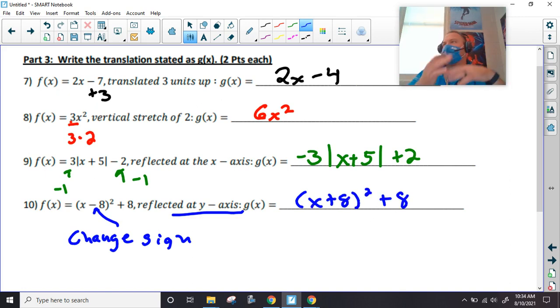Okay, and I put the g of x on there just because that's not the thing I'm testing on. I'm not testing on can you rename it g of x. I'm testing on can you give me the right equation. Okay, you could go to multiple different online tools, type this in, and it will graph it for you. You don't have to name it h of x, g of x, or anything. Okay.